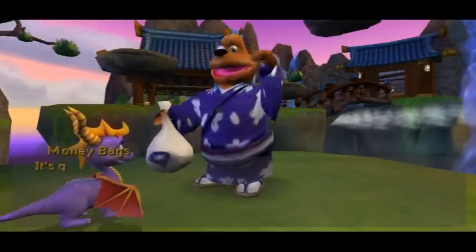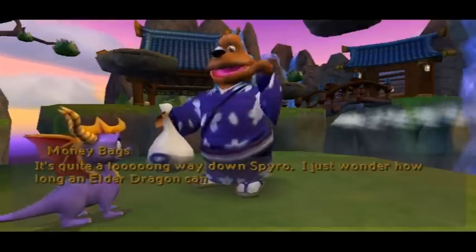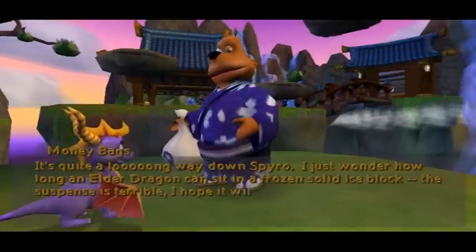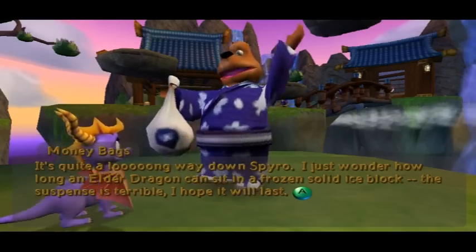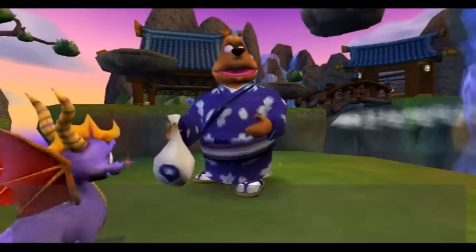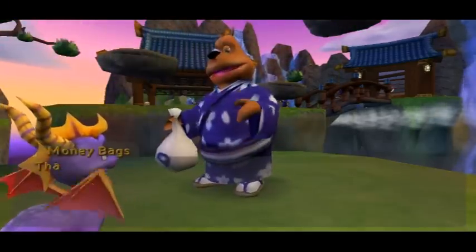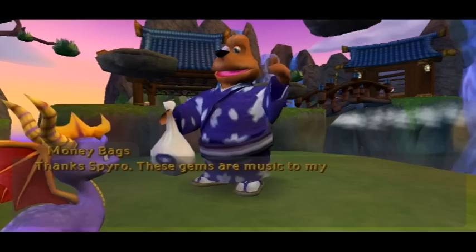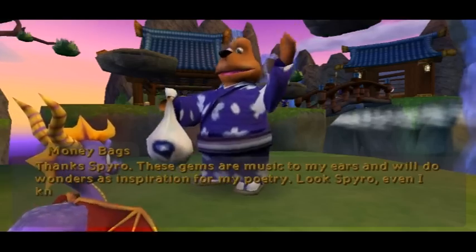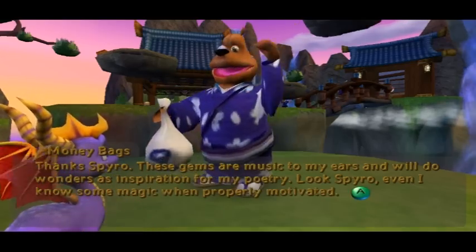No. It's quite a long way down, Spyro. I just wonder how long an elder dragon can sit in a frozen solid ice block. The suspense is terrible. I hope it will last. Here we go. Let's say yes now. We give him our gems physically, that's nice. Thanks, Spyro. These gems are music to my ears and will do wonders as inspiration for my poetry. Look, Spyro, even I know some magic when properly motivated.